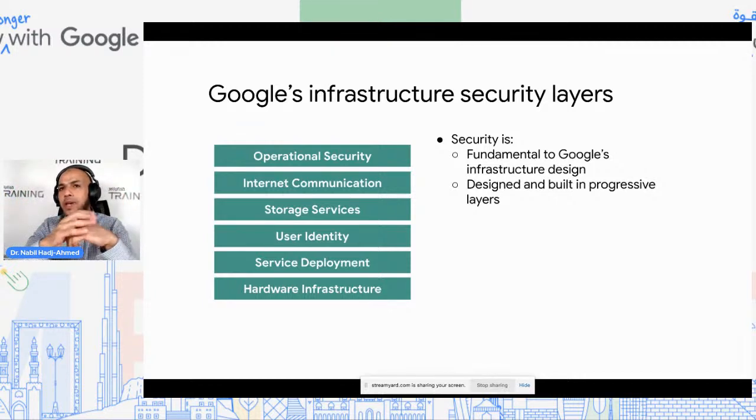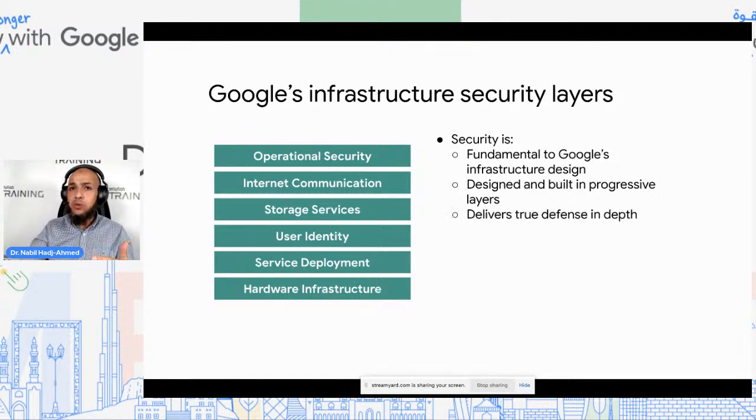But that's only one way to think about security. What we know is that eventually someone is likely to break through, to go over that fence, to break that wall. Whatever you protect your environment with, there might be a day when someone can get around it and access your services. So what Google does, and what you should do as a security professional, is to protect all the assets inside that wall as well.